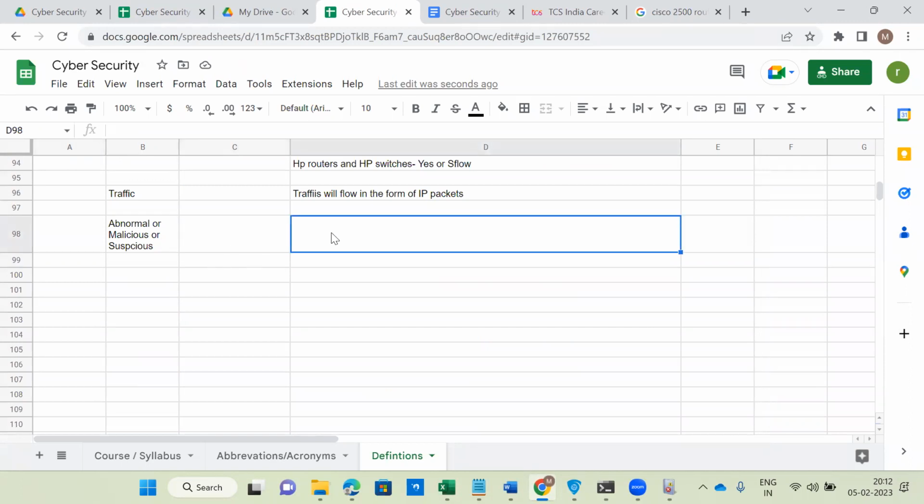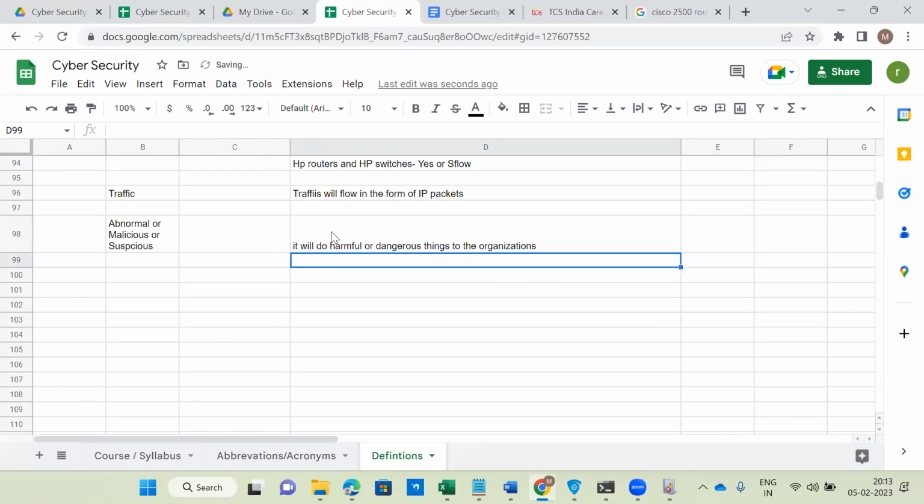Abnormal or malicious or suspicious is nothing but dangerous. It will do harmful or dangerous things to the organization. That is called abnormal or malicious or suspicious. Something harmful is going to happen. That is called abnormal.